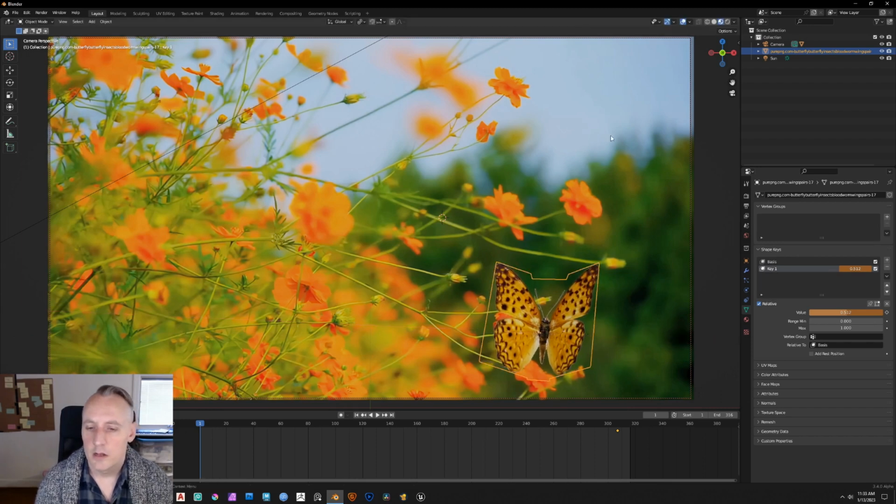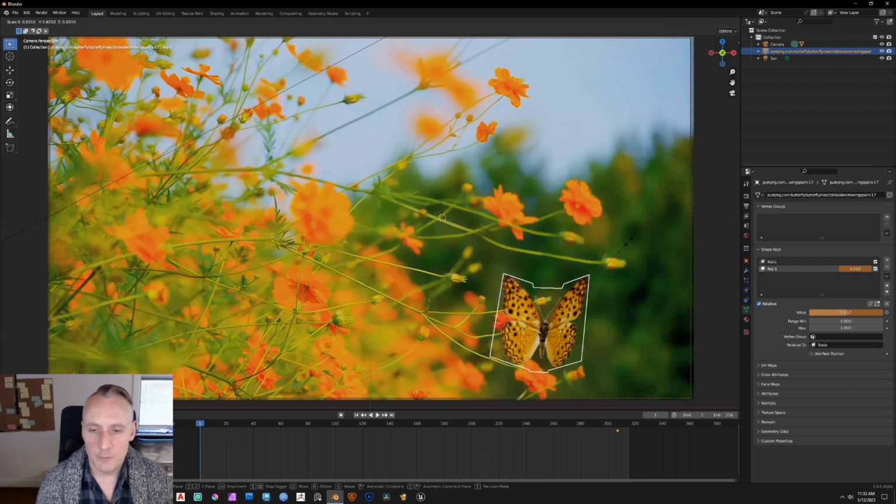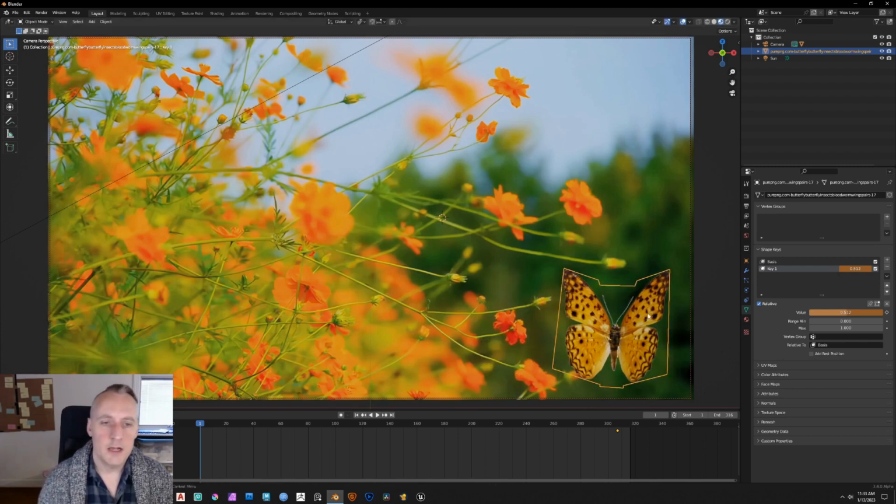Great. All right. So the other thing that we want to do here is we're about ready to start animating our butterfly, but we want to be able to have it move in the space. So imagine if this butterfly really was in this video, right? Well, this flower is close, and that's why it's blurry. And this flower is further away, and that's why it's sharp. The focal point of the camera is focused on this flower, roughly.